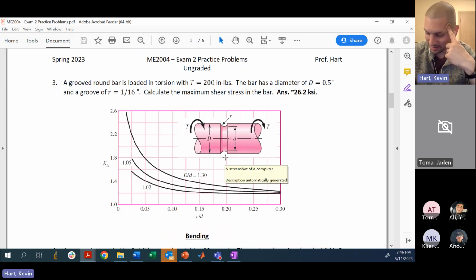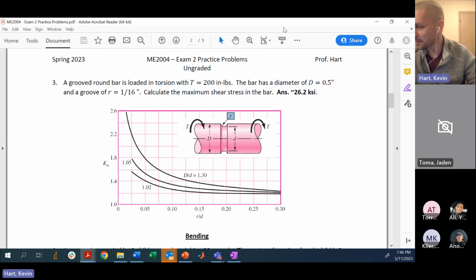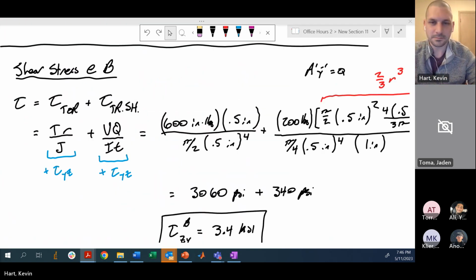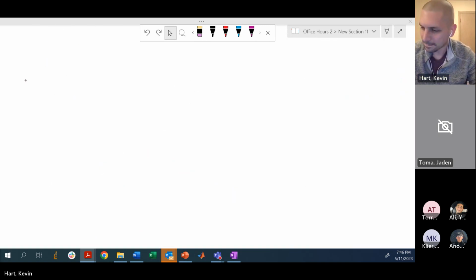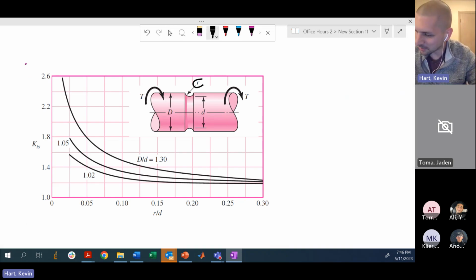Stress concentrations. You've got to be able to read this chart and understand the stress concentration. One thing that might be a little tricky is that this r here is the radius of the notch. And sometimes you'll see an equation, okay, let's just talk about this for a second, because this can be a little tricky. Let's say you have this figure here, and you have this radius. Well, this is the fillet radius. This is the notch radius.